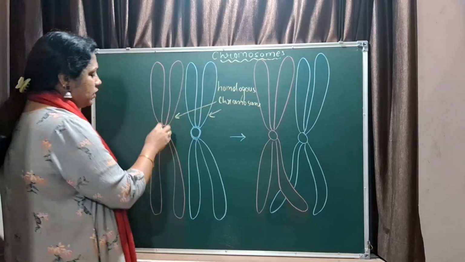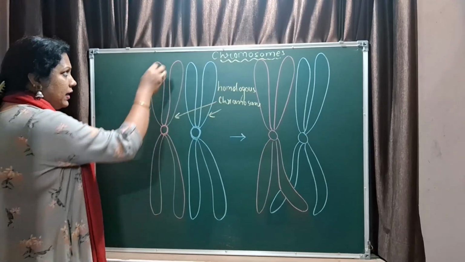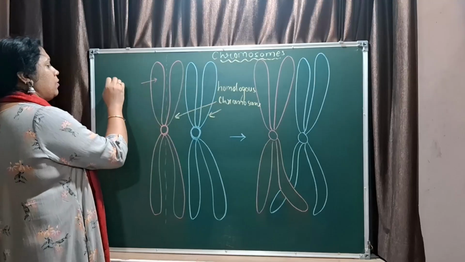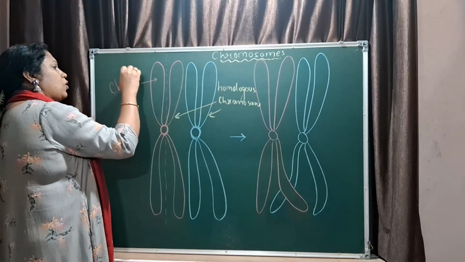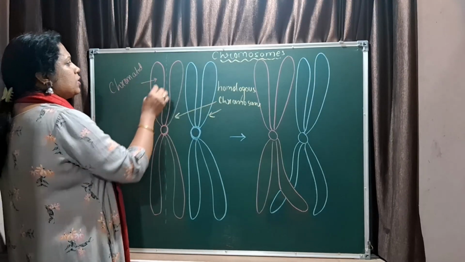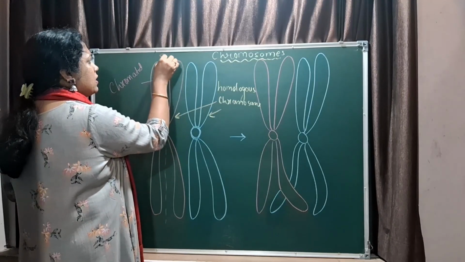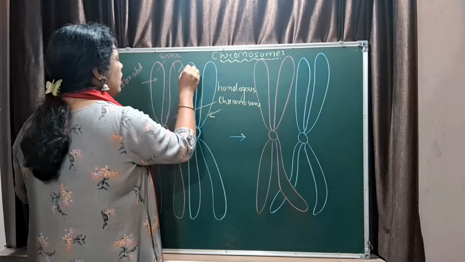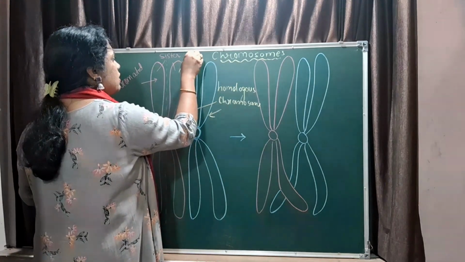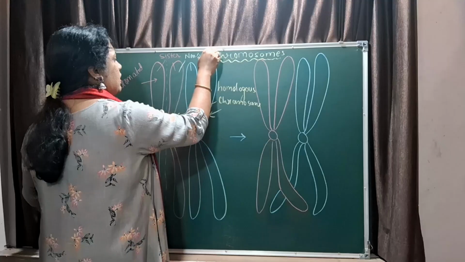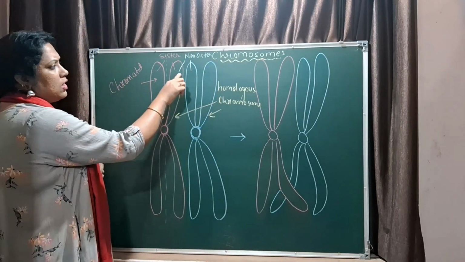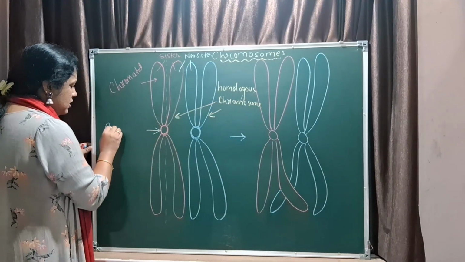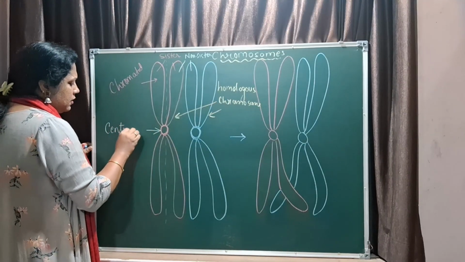Fine. Now when you see the chromosome and you divide it into half, okay, this single wing-like structure is called a chromatid. Okay, so these two are called sister chromatids and these two are called non-sister chromatids. Understood? That is, these are non-sister chromatids, these are sister chromatids. The point of attachment of the chromatids is called a centromere.